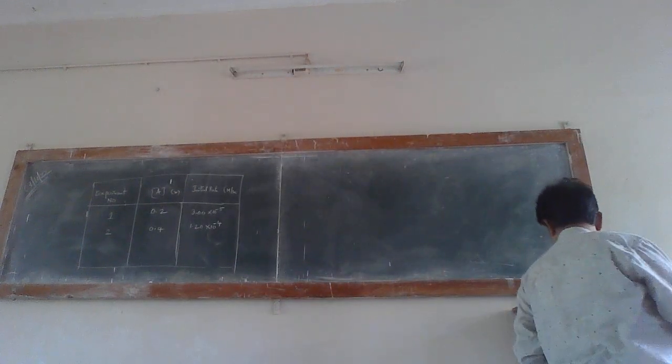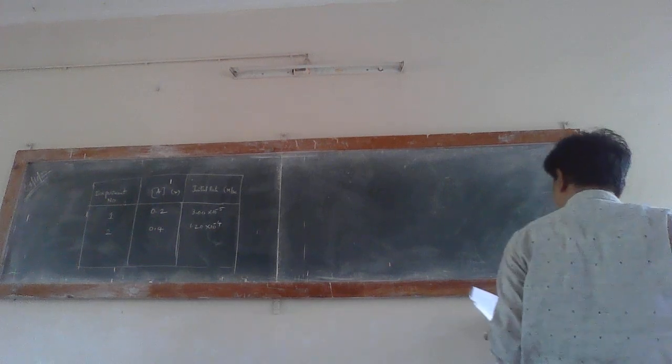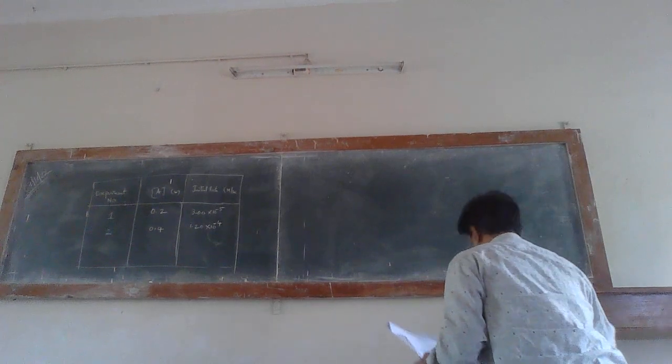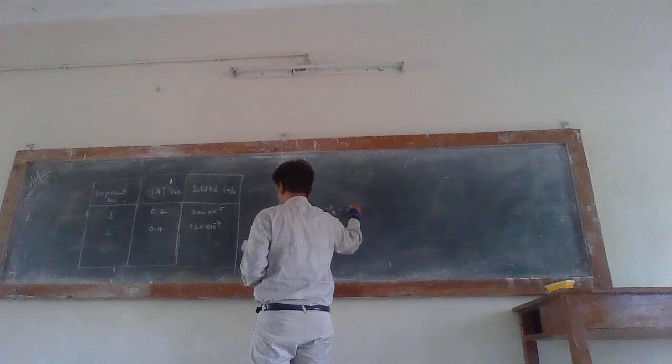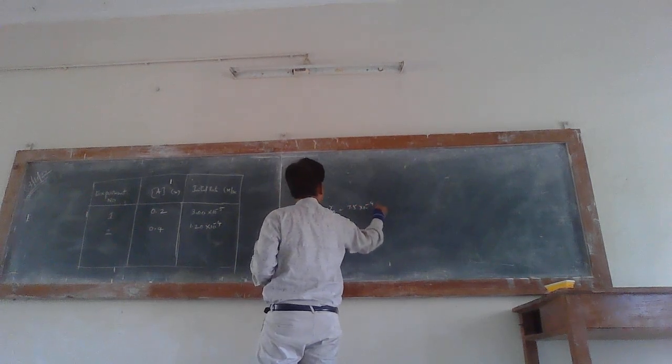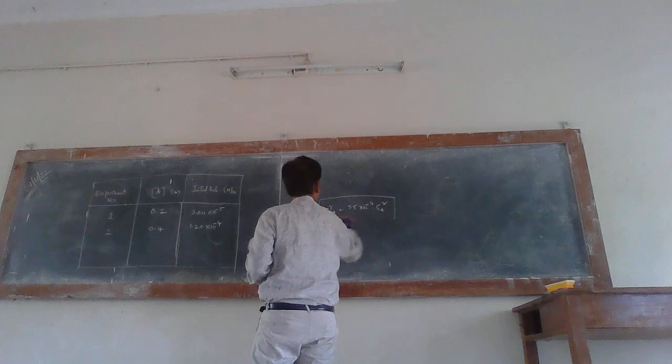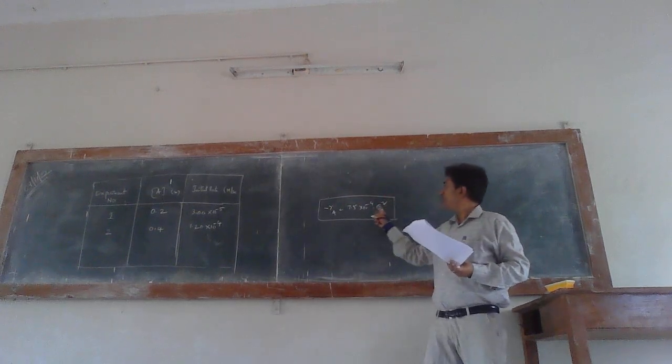Now you know CA value, you know R value, you know n value. Substitute to get K value. Take first reading. First experiment value, CA as 5 and R as 3 into 10 to the minus 5. 7.5 into 10 power minus 4. That's all. Correct. So minus RA is equal to 7.5 into 10 power minus 4 into CA square. That's all. So second order rate constant value.